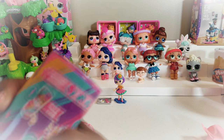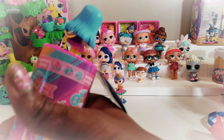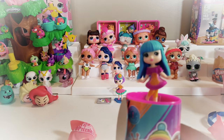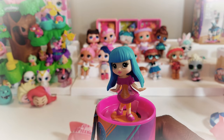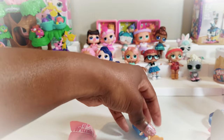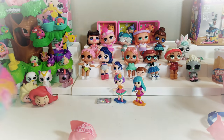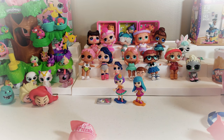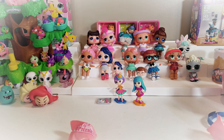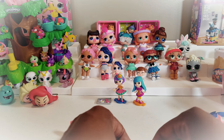Ooh, wow. Look, that is our PopTeenie that we got. So we're gonna go ahead and pull her out. And we'll take a look in a second to see who she is. So that's that. And some of the confetti, I was still hoping you guys would get to see it, but there's some little pieces that fell out.